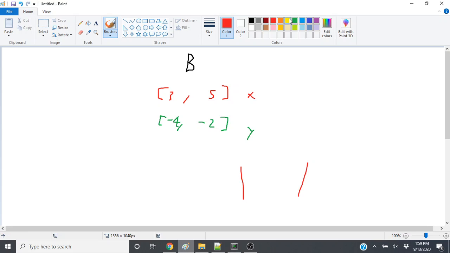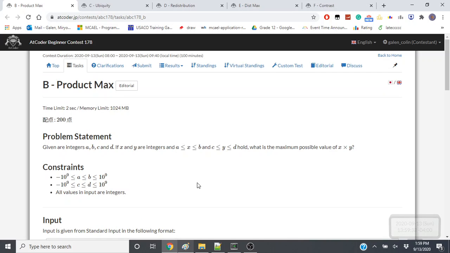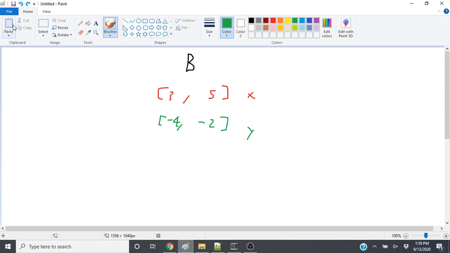Actually, no. Never mind. There's no reason to make it a rectangle. You're just looking for the maximum possible value of x times y, where x has to be within the interval. So in this case, x is between 3 and 5, and y has to be within its own interval. So y is between -4 and 2.